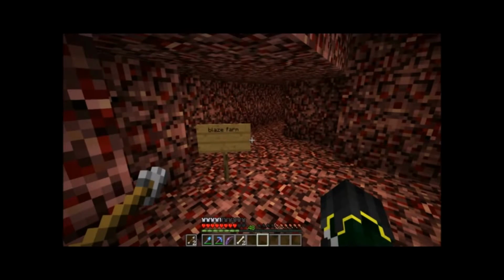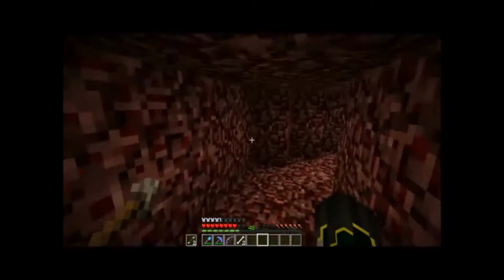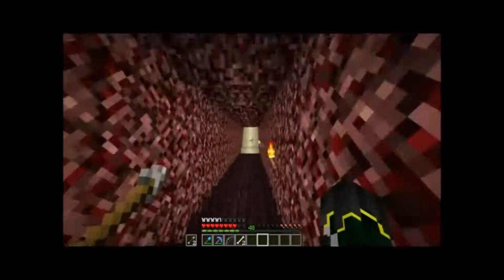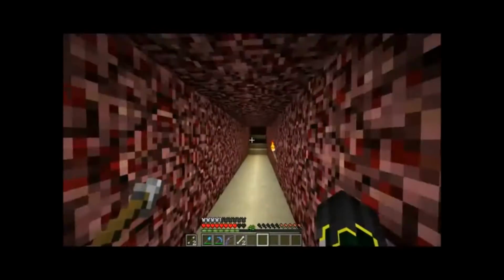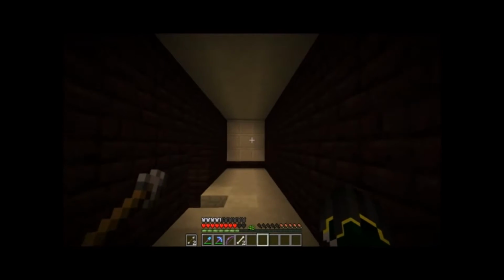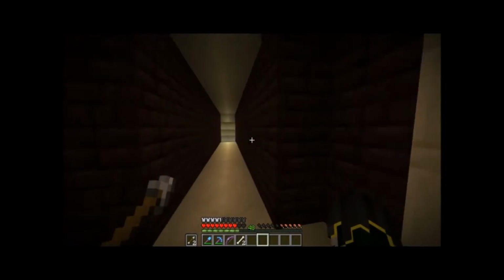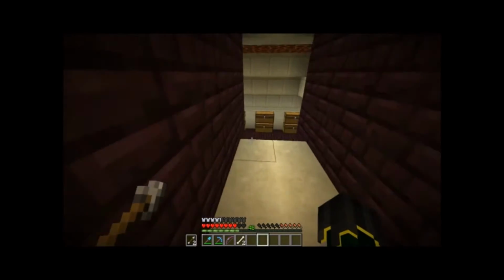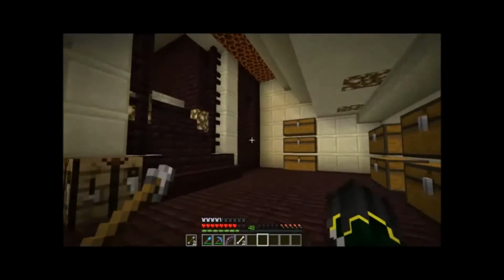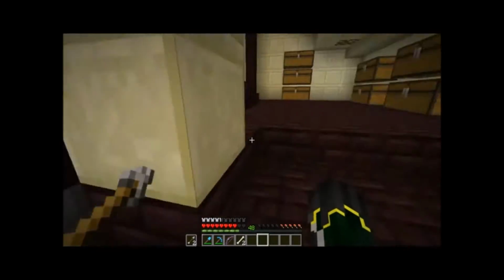Okay, I went and rewatched the video, and I realized that I left out the tour, or this section of the tour, where I show the blaze farm. So I'll go do that now. We've cut off this area to just make it look a little better and to also stop mobs from spawning. Now, unfortunately this one is not the most efficient.